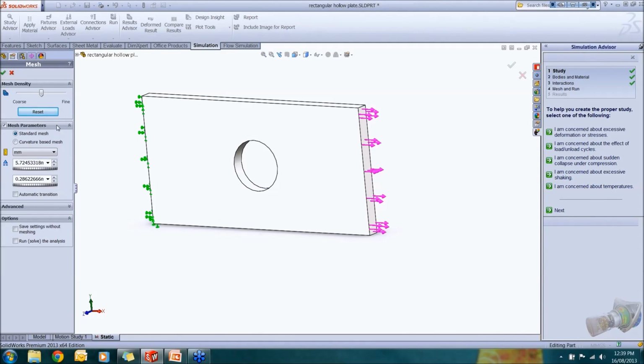But we have more advanced options to make the meshing and element sizing more specific to our model. Standard mesh will consider a global element size and go through the model.